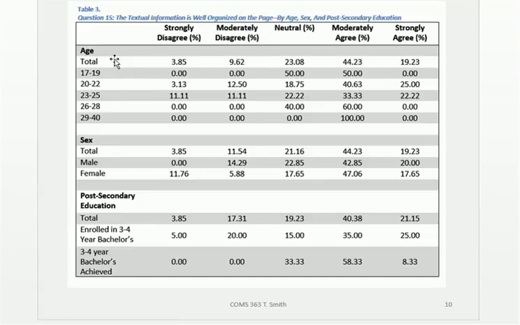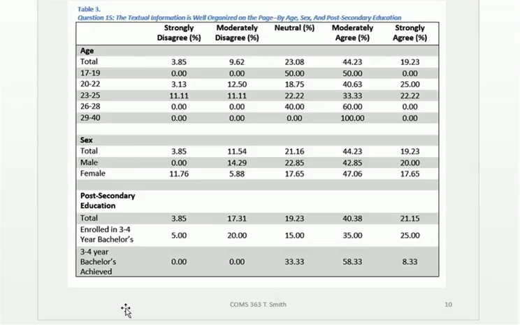Now there are lines in here called total, and these are problematic in many ways. You know, when you create totals in even business, totals are usually added up, or sums. They're at the bottom of columns. But if you notice, this total of 3.85 is not a sum of 3.13 and 11.11. Therefore, it's not really a total, and it's misleading. What this line really is, is a line that should probably be worded all ages, or this one should be both sexes.